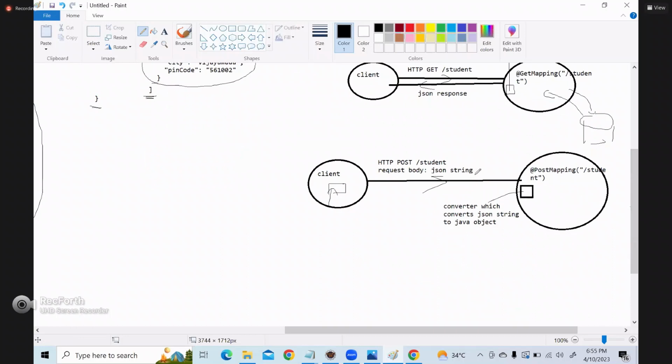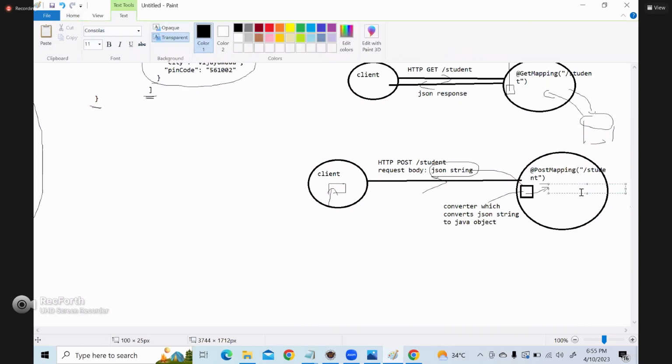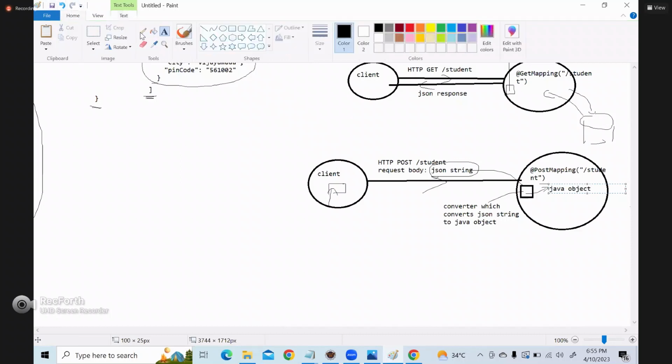Now this converter will convert the JSON string. When it reaches here, it has to be a Java object. Now this will be passed as a Java object. And once the data is there in the Java object, you can call the getter methods, get the values, and then store this in your database.